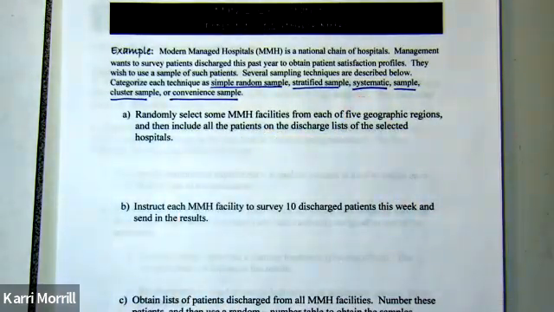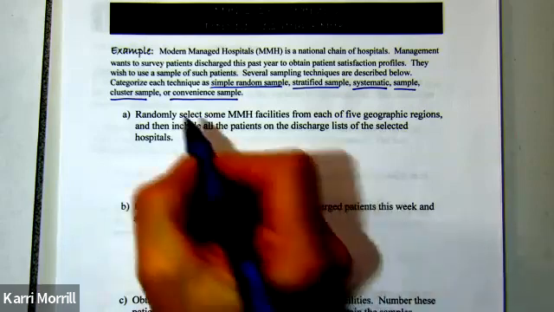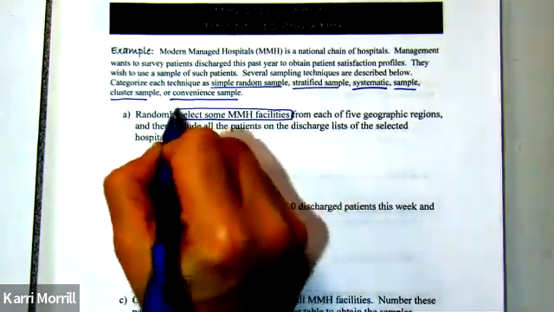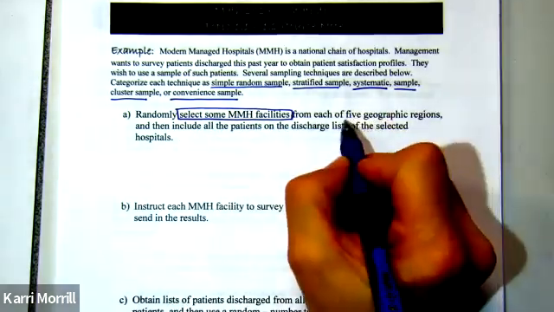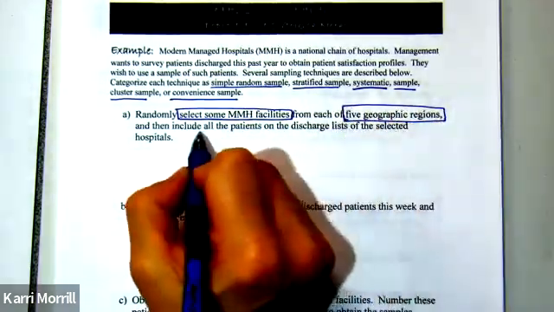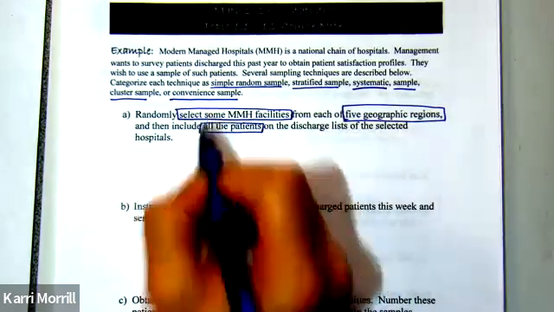Randomly select some MMH facilities from each of 5 geographic regions and then include all the patients on the discharge list of the selected hospitals. So we are selecting some of the facilities from 5 different regions, and then we're including all the patients from this facility.